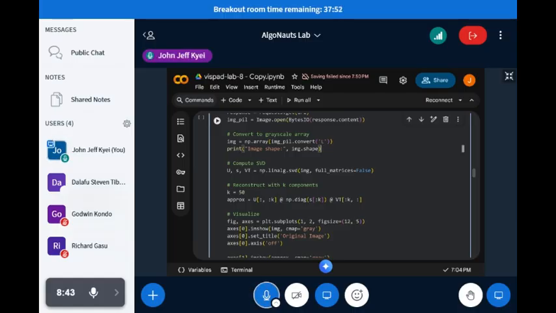SVD is typically applied to grayscale images because a color image will require you to process the image in 3 separate color channels, RGB, that's if it's RGB.